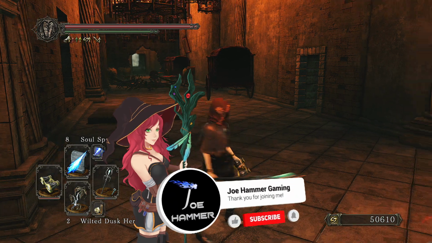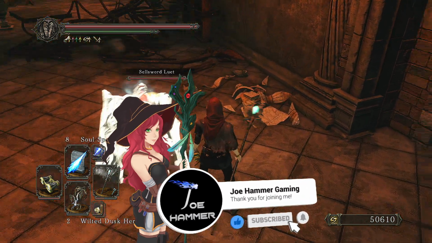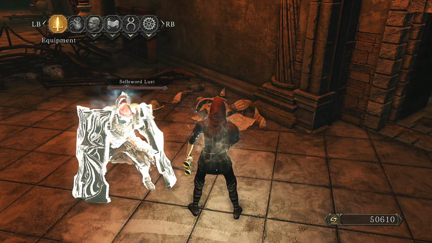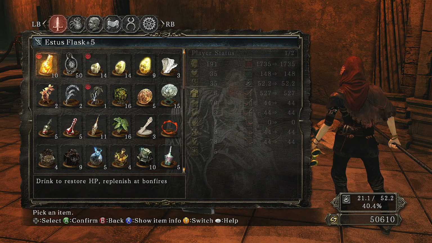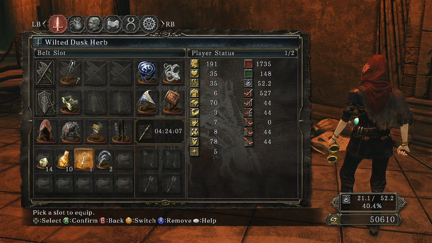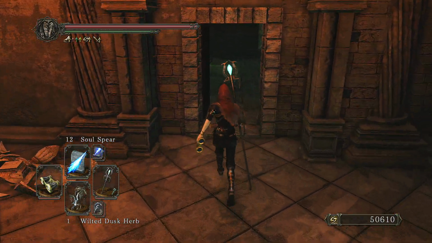Okay then, everybody. So, I have been and fetched our friend here, Sellsword Loot. My spells are looking a little low, so we're going to use a Dusk Herb before we go into this boss fight. And probably see if we've got some more I can just put on here, in case I need to join the event. We should be fine, though.